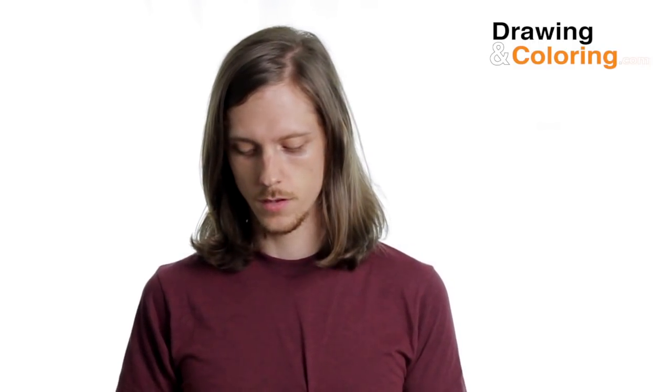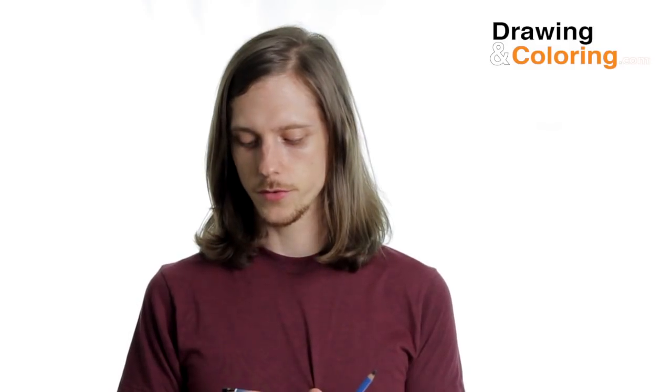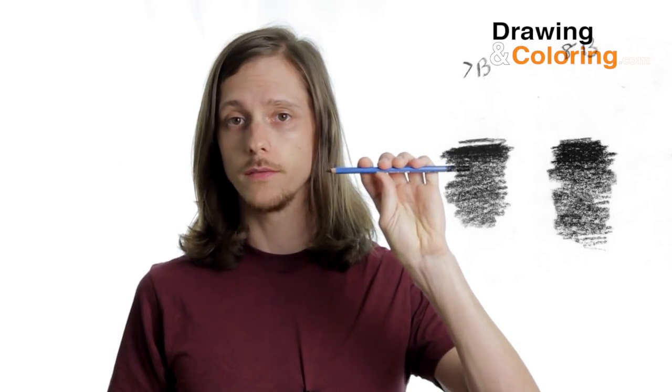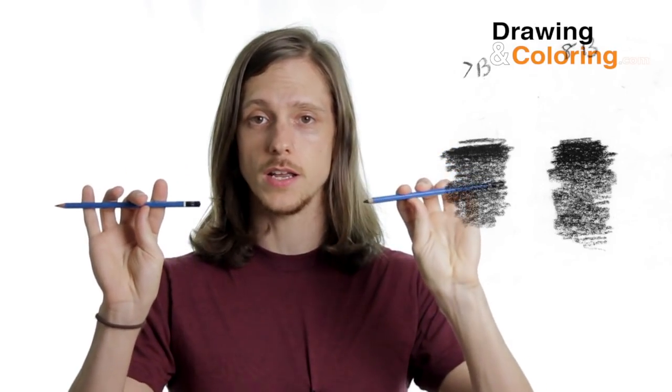Now the other 2 pencils that I would even consider, if I'm really trying to get a super darker than even the 6B, the only other 2 pencils are going to be a 7B or an 8B, and you can even just jump to a 9B. But these 2 pencils right here are really the only other 2 pencils that I even grab for if I need a super jet black dark.